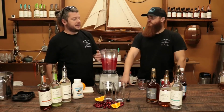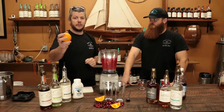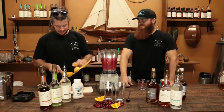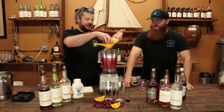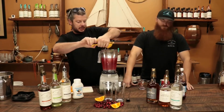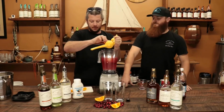All right, and to kind of just make this a little bit fancier, we're gonna add 1 orange to this drink. So I'm gonna cut this up. The juice of 1 orange. Watch your eyes. It's good to learn it before hanging out with me, that's for sure. All right, we got our orange. Alright, juice of 1 orange.